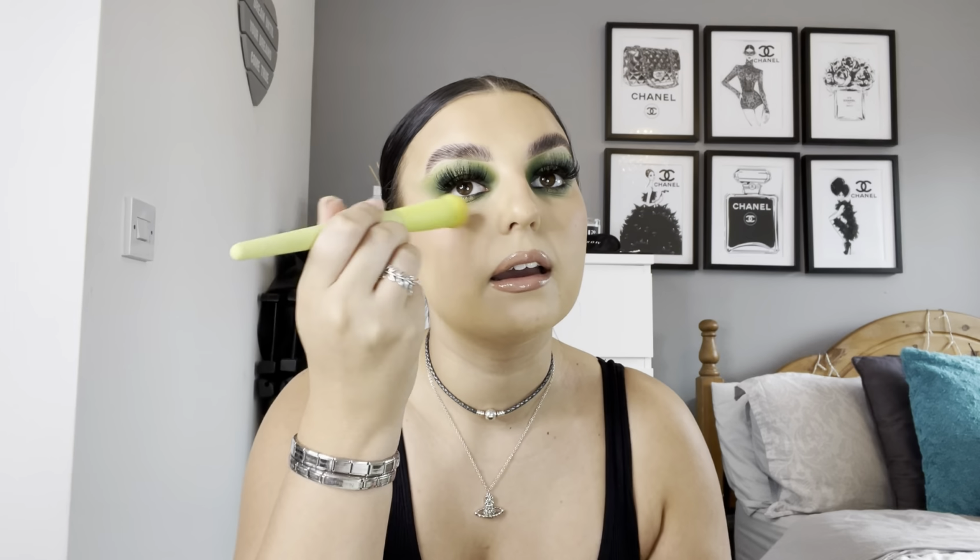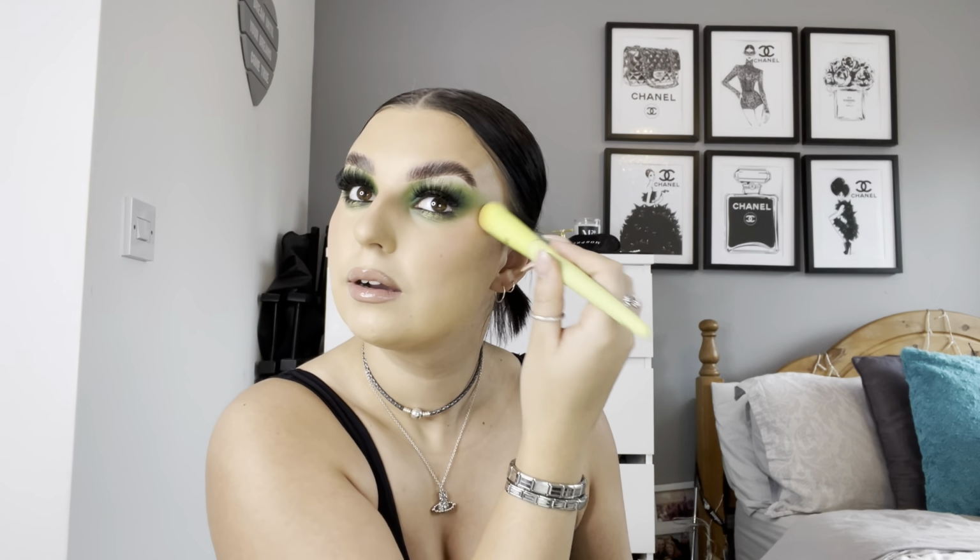The only thing I will say is I feel like I prefer my Fenty because it's more of a creamier, melt into the skin kind of finish. But because I have to obviously set my Fenty, this eliminates having to set because obviously it is matte. So I'm going to wear it throughout the day and see how it works with my skin, because you never know, it could work better and I could absolutely fall in love by the end of the day. Who knows? But so far I think it looks absolutely beautiful. Like that colour, oh, it's good.